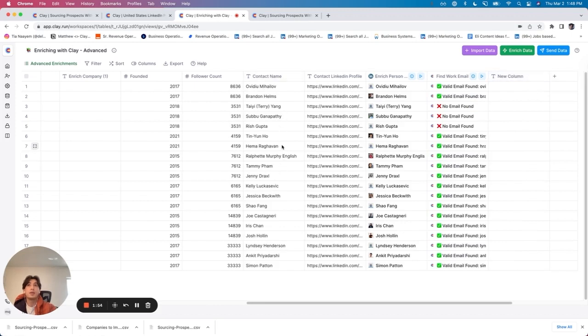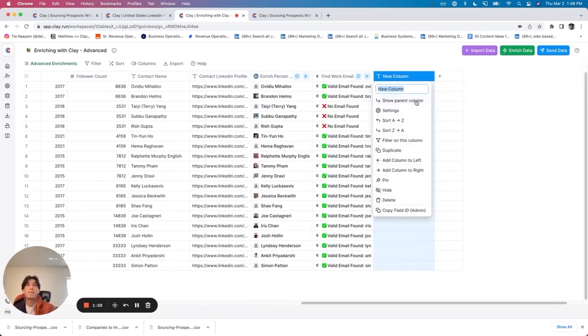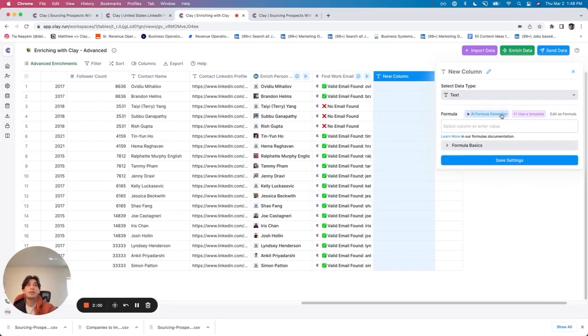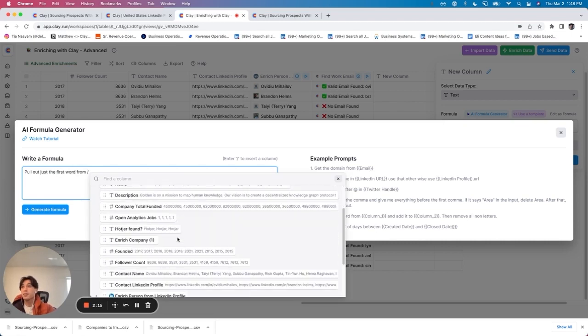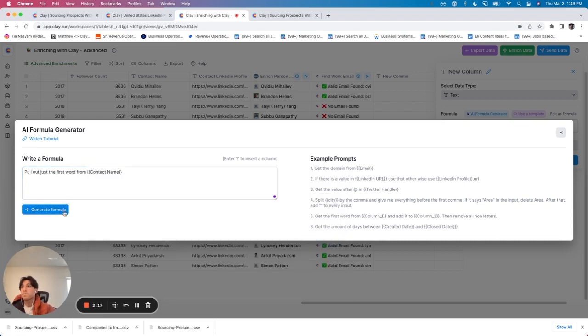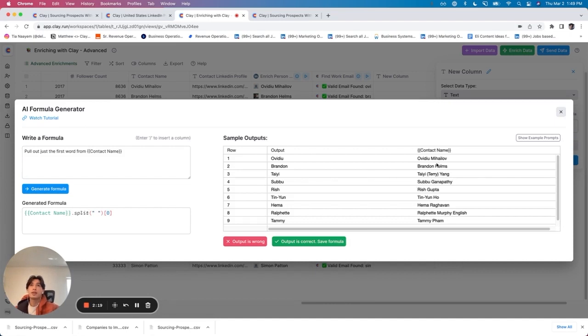So we should be able to just separate this information, and we can totally do that if we use the AI formula generator. I think this is an awesome use case. And what we're saying is essentially just pull out just the first word from their full name, right? Generate the formula.